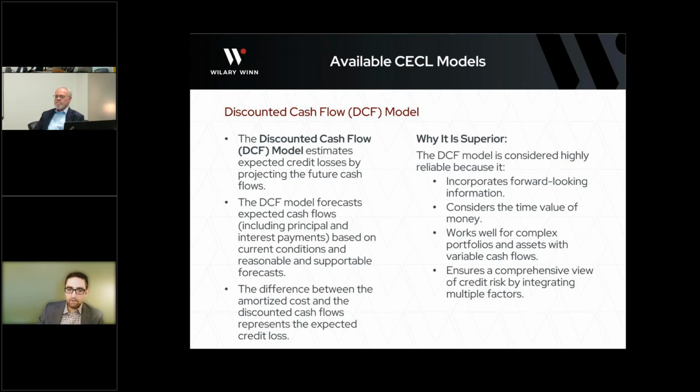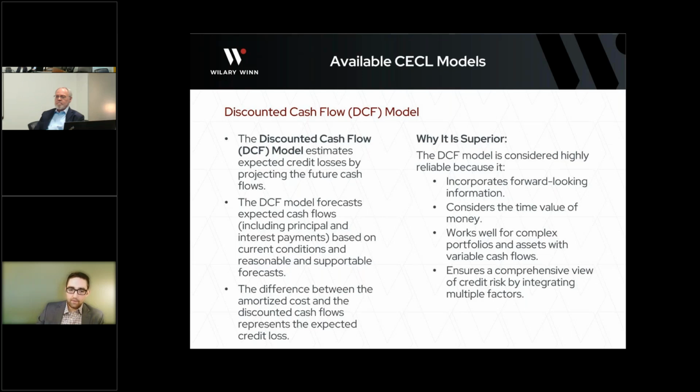All of those things can be incorporated into the discounted cash flow model, where we can incorporate considerations for collateral value, changes in behavior across product types in terms of prepayments, in terms of default, and then any of those economic trends. So defaults on auto loans increase more than defaults on mortgage loans when unemployment increases. We can incorporate all that information directly into the model to get a more predictive, transparent, auditable, whatever word we want to use there, to get a very strong answer that we have a lot of confidence in.